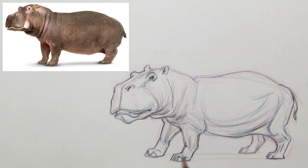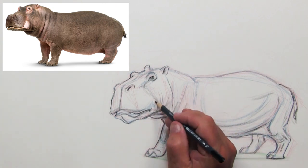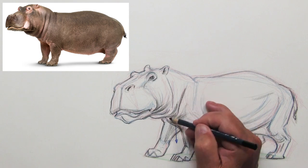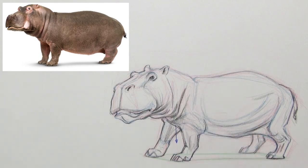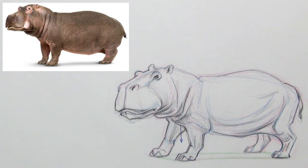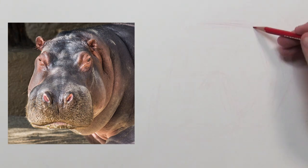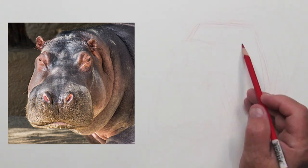I'm going to lay in that green line for the ground plane and show you where the center of gravity is over the top of the chest, then work up the rest of the drawing. In this last compare and contrast of the drawing to the photograph, you'll notice I drew the head a little bit larger — because some of the animals I've seen have pretty large heads in relationship to their body, and I wanted to reflect that rather than just copy the photograph.